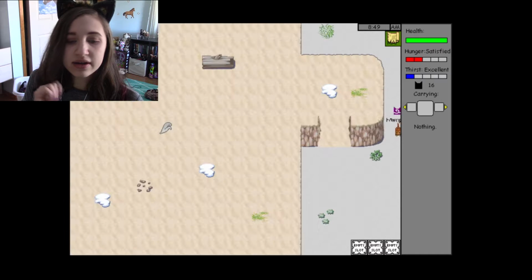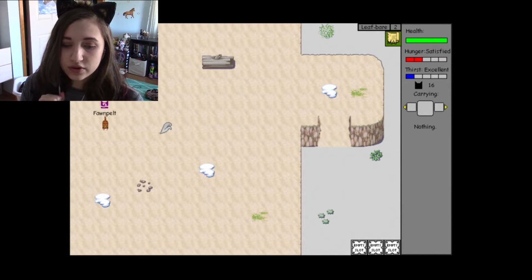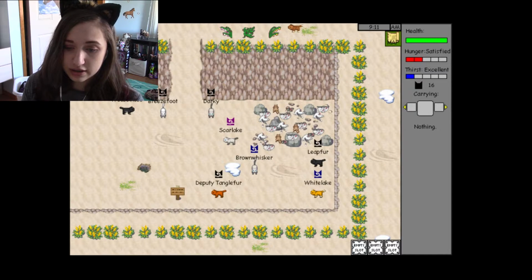All right, the main purpose of what we're doing right now is trying to get to be the medicine cat assistant and the deputy's assistant. Those are the things we're doing right now.